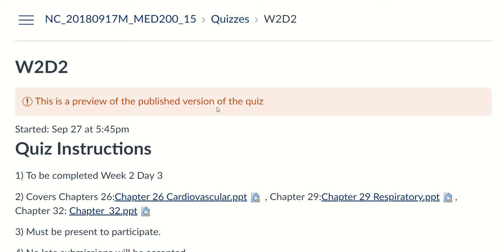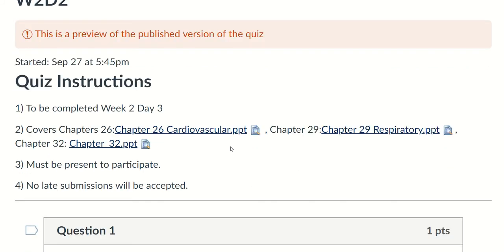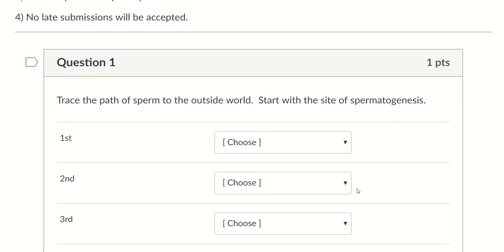We'll do a round robin for this one. When you do your assignment, these questions come from a test bank, so you might get different questions. This is a review for the midterm, so it'll cover the cardiovascular, respiratory, and reproductive systems. When it's your turn, I'll have you read the question and then give us the answer. I'll do the first one.